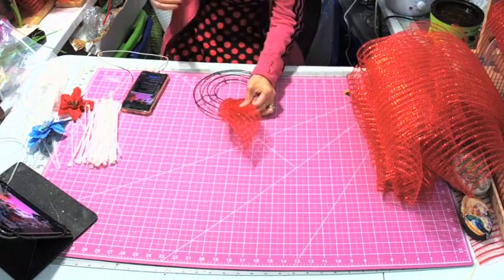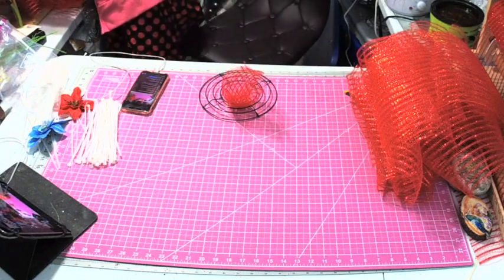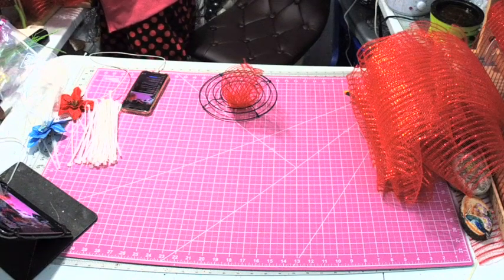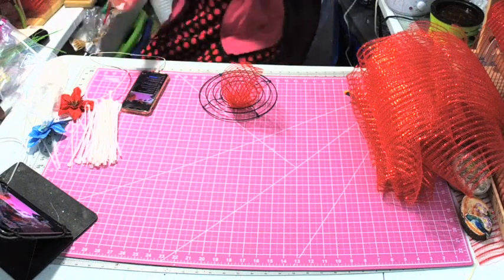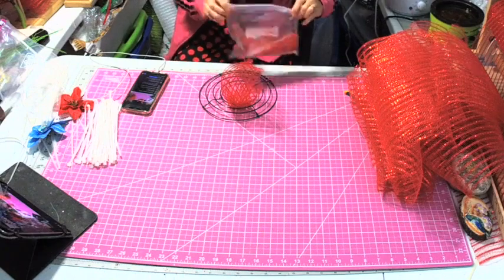Let me see if I can grab those red zip ties, because you could use red. I think I have some red left. I might have used them all. Oh, I do, I have red. Alright, you can use your white zip ties. The balls will cover it, but I'm real particular.